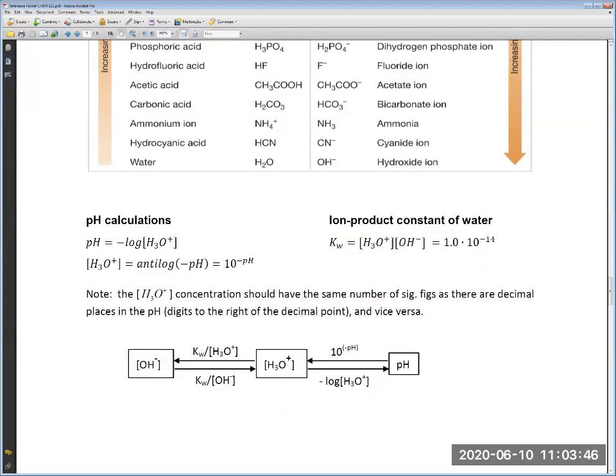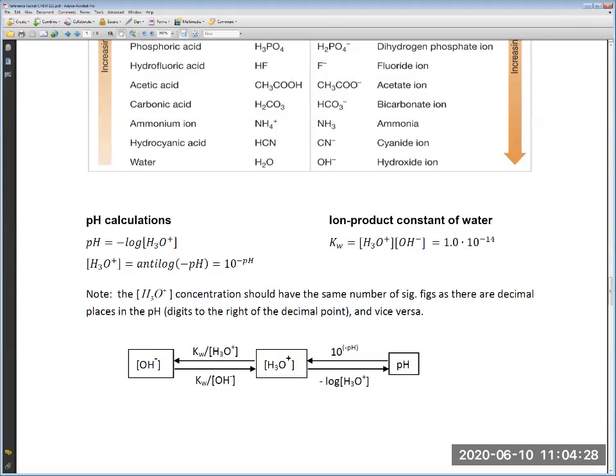So look at the right side of the roadmap, where you have H3O plus and pH, and you have arrows between the two. So it shows you that if you have H3O plus concentration and you want to calculate the pH, you will use the formula that is on the bottom here, negative log of H3O plus. This will give you the pH. If you have the pH and you want the concentration of hydronium ion, then you would use the top formula, 10 to the negative pH. Right, so that's here to help you if you need help recognizing which formula you should use.